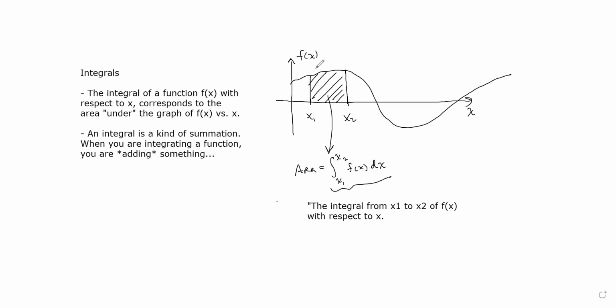One thing to note is because the function is strictly positive between x1 and x2, I know that this area is going to turn out to be some positive number, some value greater than 0. On the other hand, let's say my x values looked like this. Let's say I look between two new x coordinates, x3 and x4. And I'm interested now in this area.